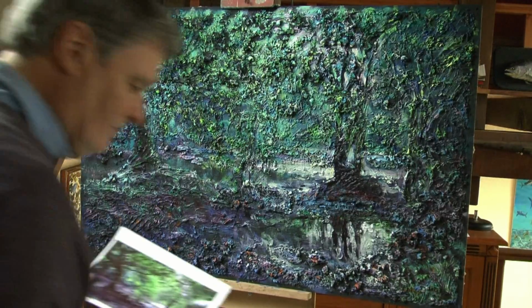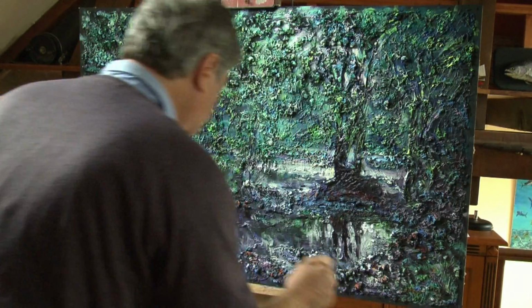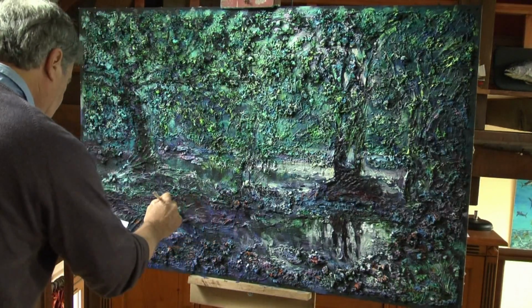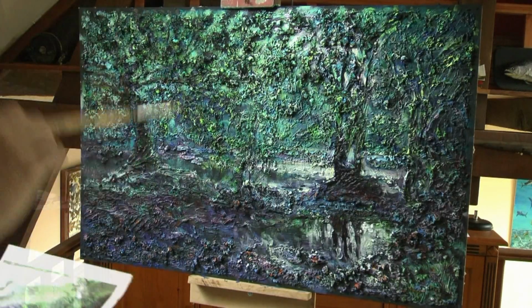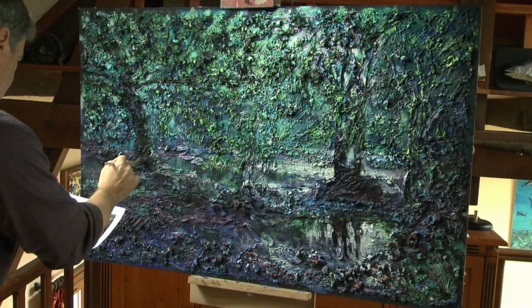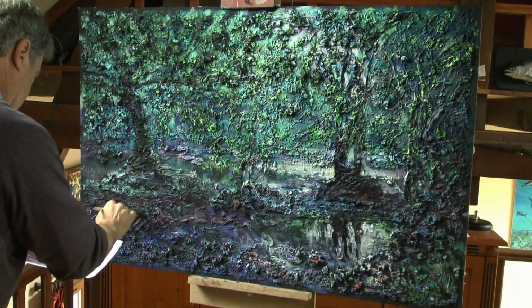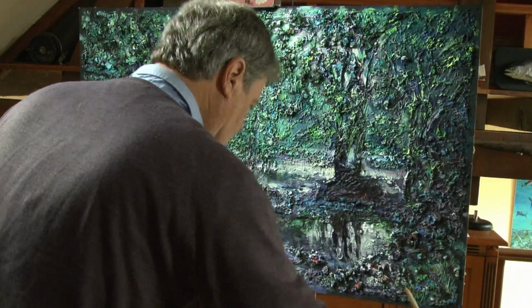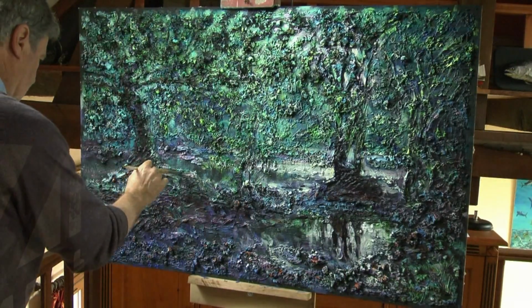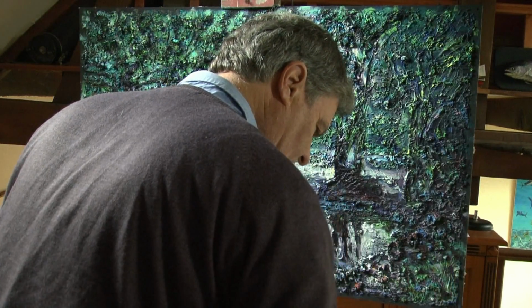Remember the opposites in the colour circle, as I've talked to you about Constable in the past, how he used red in his landscapes, even if it's just on a figure, to pick out the greens. And I guess I'm on my last stages, but I'm just putting back in some of these darks, which I know the resin will bring out later anyway, but I've just lost a few of them, so I just want to go back in with a bit of dark here and there, making sure that my deep shadows are being seen. I just want to bring out the leaves a little more here.